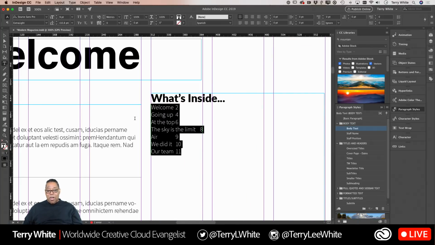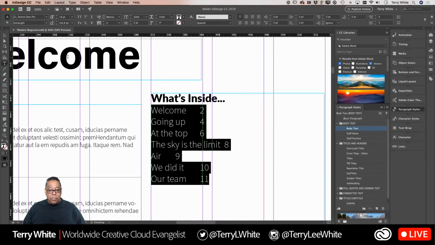So they're all there. They're where they're supposed to be. And they've got the page numbers after them and they're tabbed over, but we want to make this look a little bit better. So we're going to do two things. We're going to make our type size bigger. And we're going to go ahead and put in some formatting for the tab.